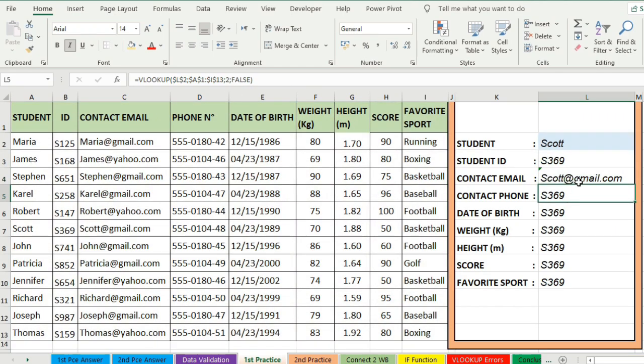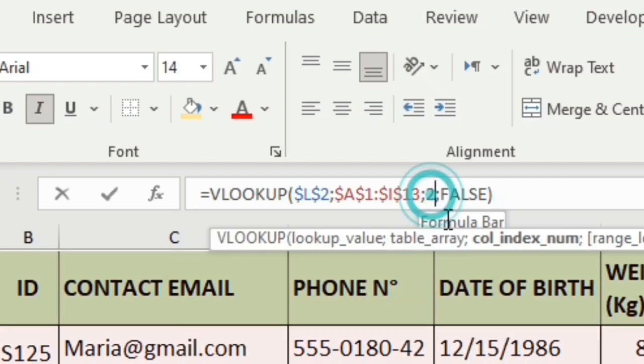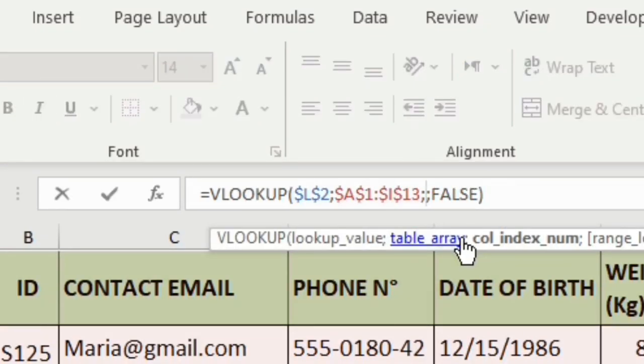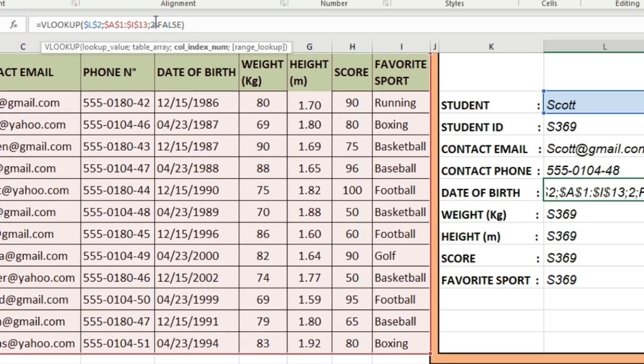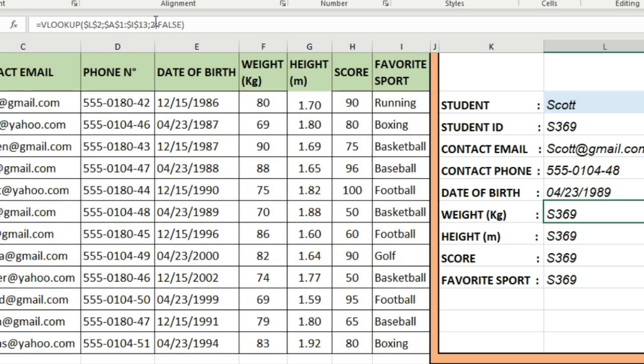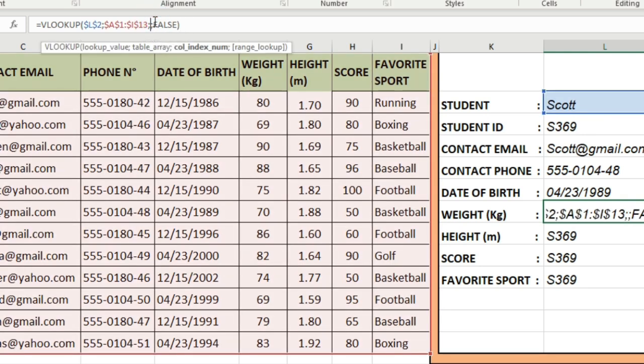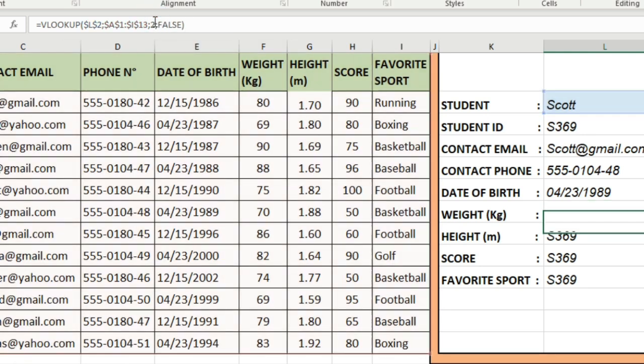As you see here, now the email is corrected. So let's go also to this cell, delete 2, type 4, and press enter. The same principle here: delete 2, type 5, and press enter. Here let's type 6 and press enter.